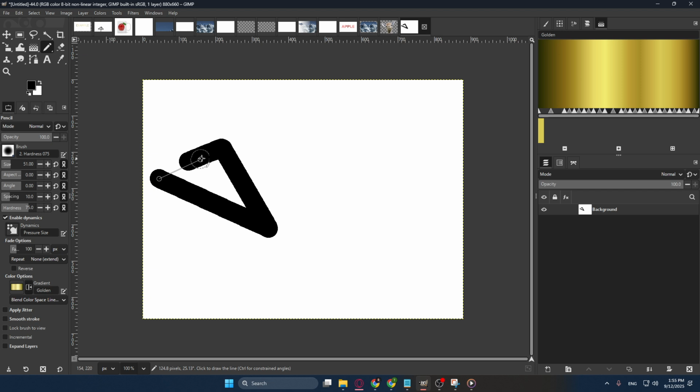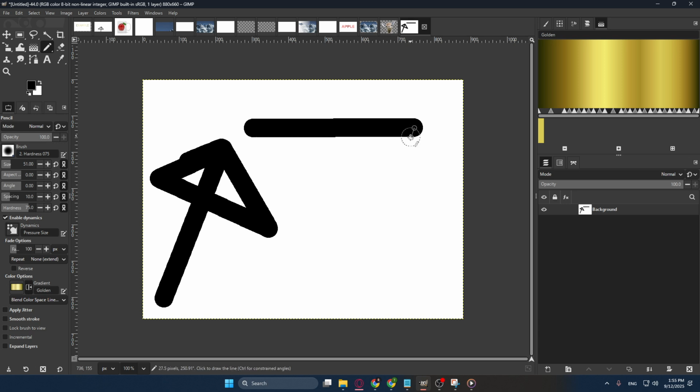And there you have it, your very own manually drawn arrow using Gimp's pencil tool. It's a straightforward process, and with a bit of practice, you can create arrows with speed and precision for all your graphic needs. It's important to remember that practicing these steps will not only help you retain the technique, but also help you become faster and more efficient.